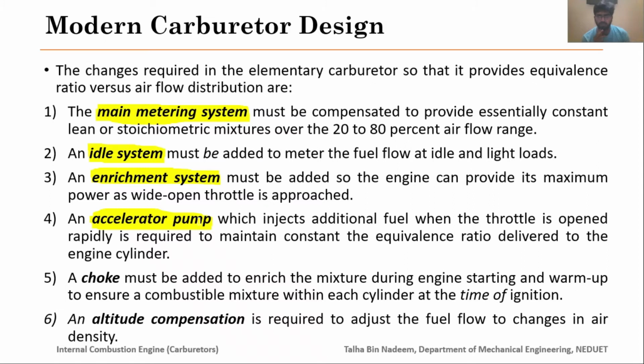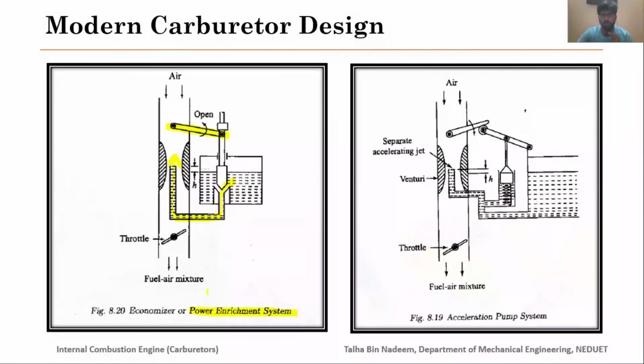So instead of getting a rich air fuel mixture, you start getting a lean air fuel mixture for a small duration of time, which is not good for your IC engine. In order to overcome this scenario, we have incorporated an additional device called the acceleration pump system. This is a spring loaded plunger type pump system.